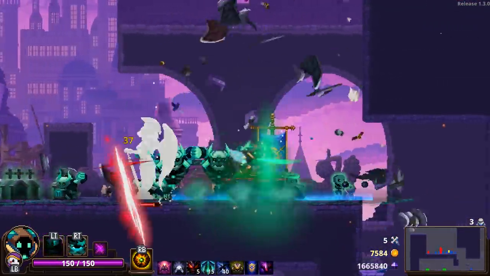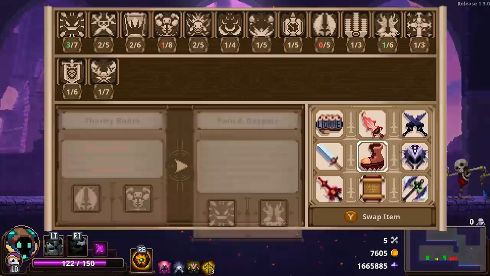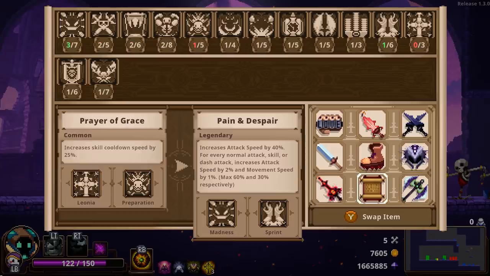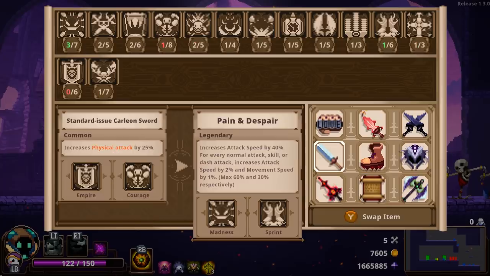Yep. Yep, it's about right. Yep. Right, this item is Pain and Despair. You know what? Pain and Despair is better than nothing. I may as well take it. I still kind of want to keep Prayer of Grace, but I also want to keep Kalan's Sword, so I guess... What's more important to me? 25% damage. Well, plus Courage. That's more than just 25% damage, actually.